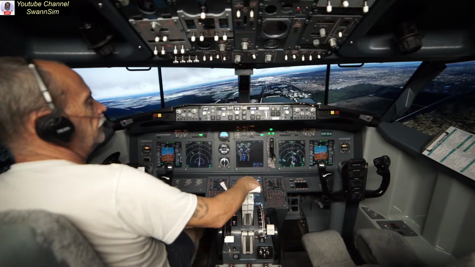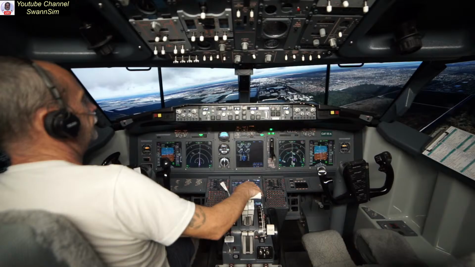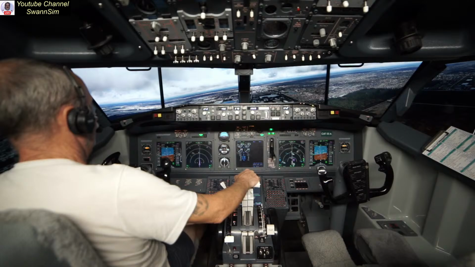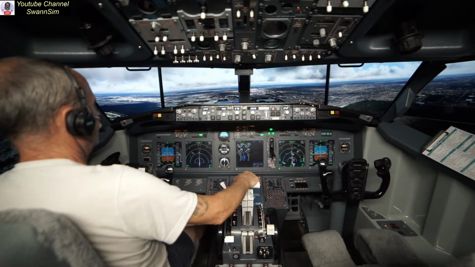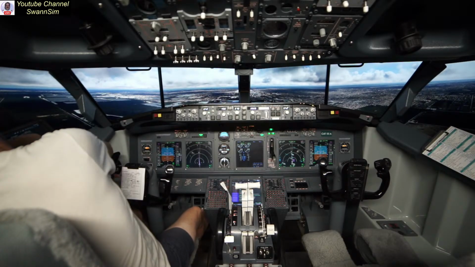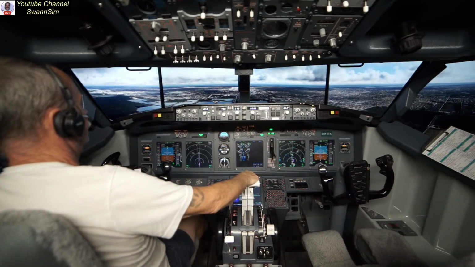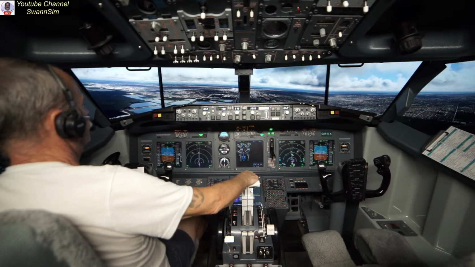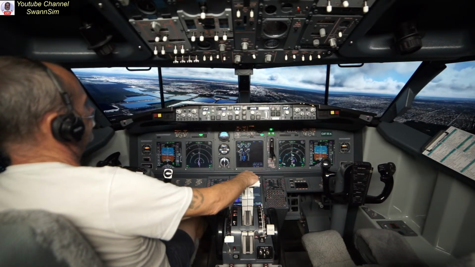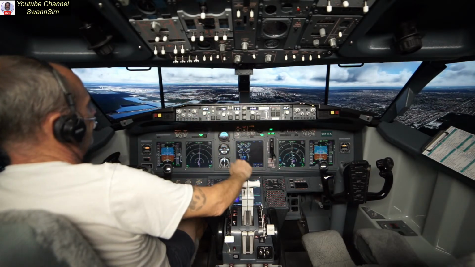Wow, look at that view. Beautiful. Nice and smooth. Okay, that's looking pretty good. Let me have the airport now. 13-knot crosswind whacking us from about 11 o'clock.